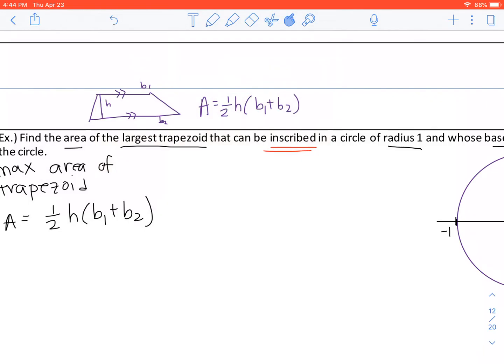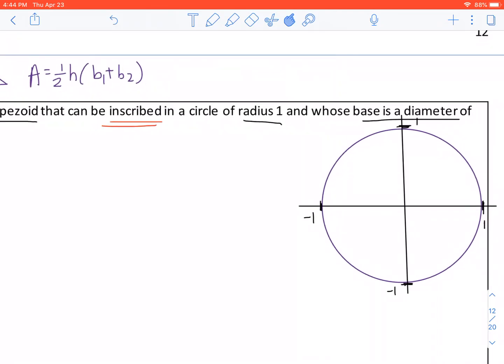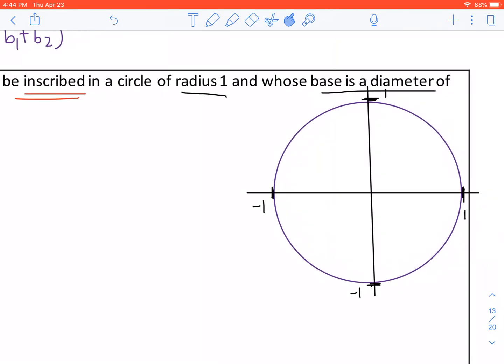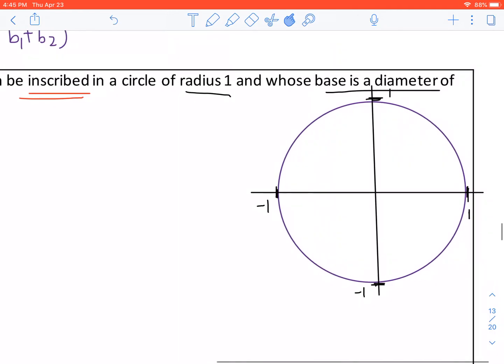in this circle. So if I come over to my circle, that means that I have to draw my trapezoid in this circle. The base of the trapezoid has to be along the diameter of my circle. So I'm going to go ahead and draw the base in here first. So our base is down here at the bottom of it. And obviously the largest trapezoid that I can make would have to go all the way up to that circle. So I'm going to put a point up here, and I'll draw my diagonal line, and we have to go across and then back down to that far left point. So there's my trapezoid that I have.